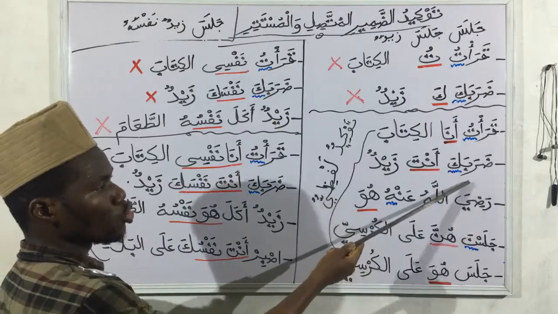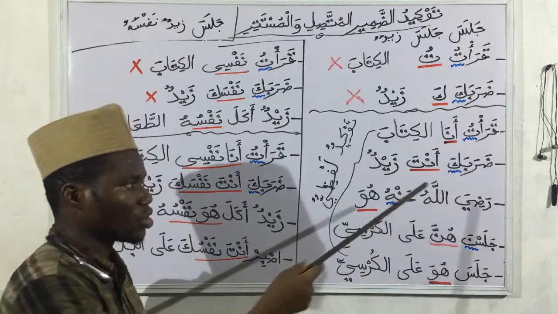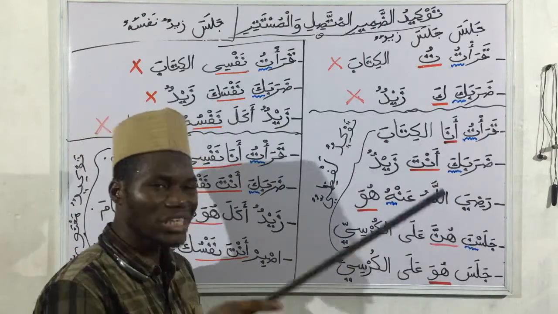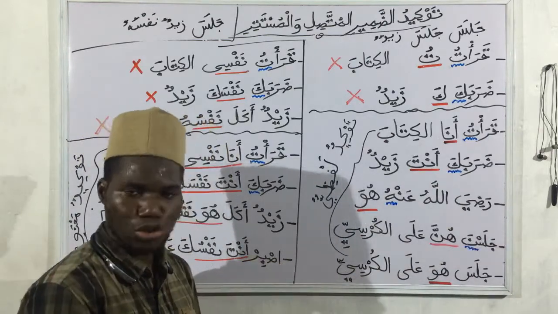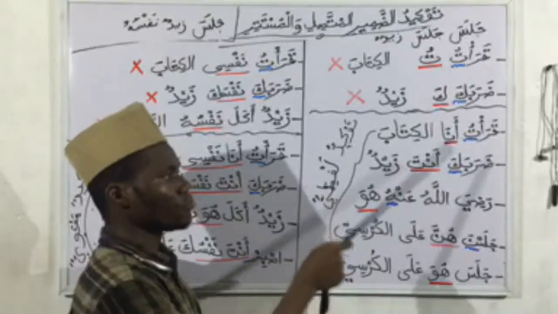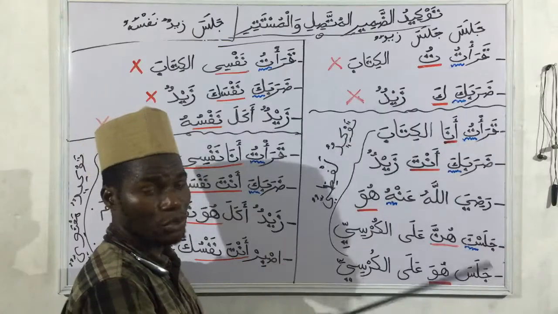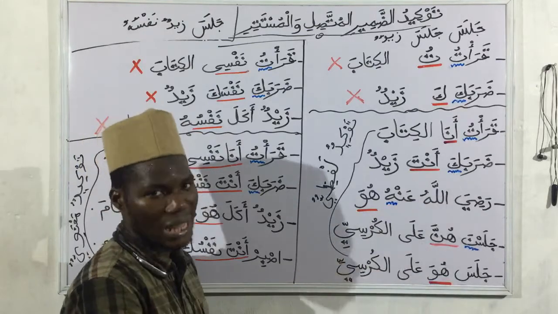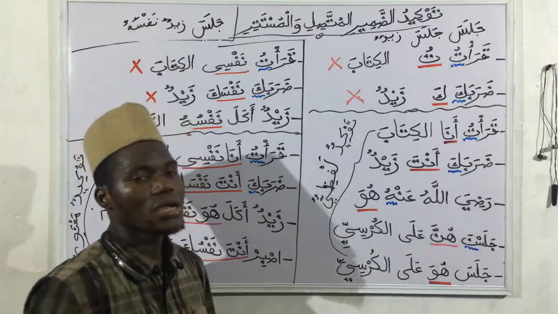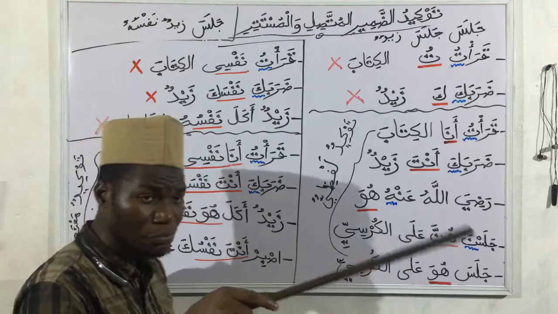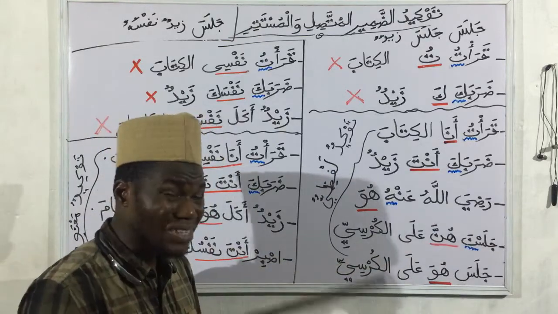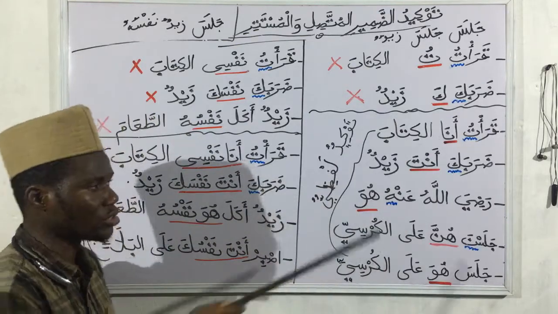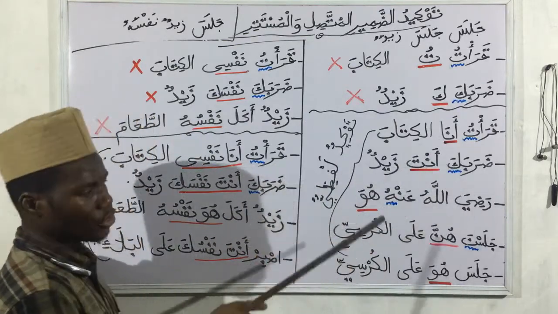Then this one too, "daraba ka". Because I want to re-emphasize this kaf, I will not say "daraba ka ka Zaidun", Zaid beats you. No. How would I do emphasis? You bring a detached pronoun that corresponds with this kaf, and here it is "you", so it is "anta". So "daraba ka anta Zaidun". That is how it is done. Zaid beats you. You. I'm re-emphasizing the word, not the meaning here. Taukid, don't forget. I'm re-emphasizing the word here. So "daraba ka anta Zaidun".